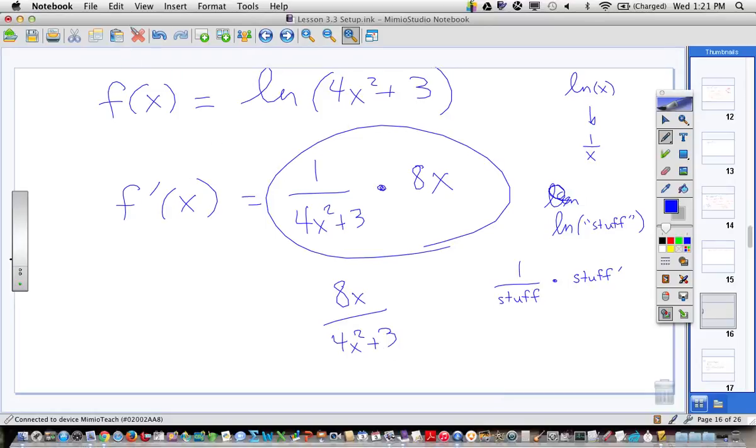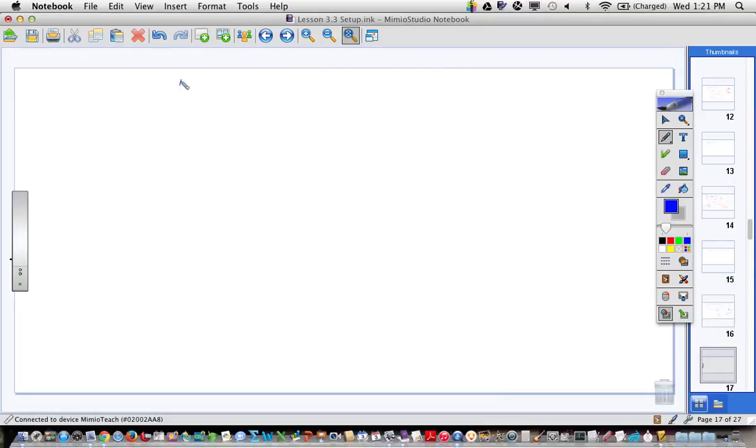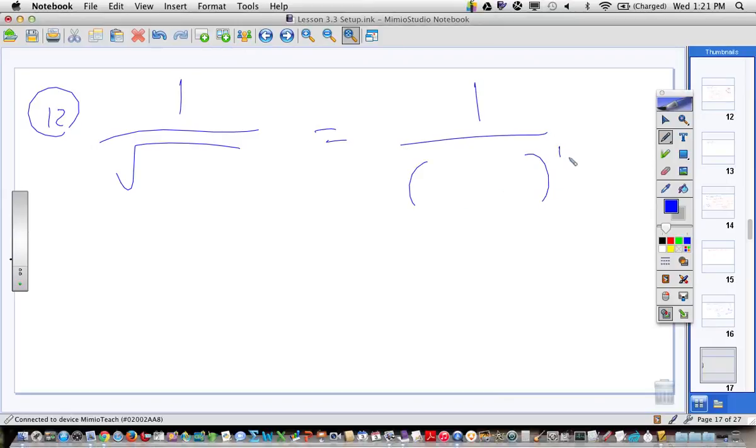Okay? All right. Another comment I was going to make, a few of you said on number 12, it's 1 over a square root of some stuff, right? That's number 12. Now, of course, you're going to write the stuff down there as a 1/2 power. But I would avoid doing a quotient rule on one like this. The quotient rule is something we have to do sometimes, but if we can avoid it, we should avoid it.